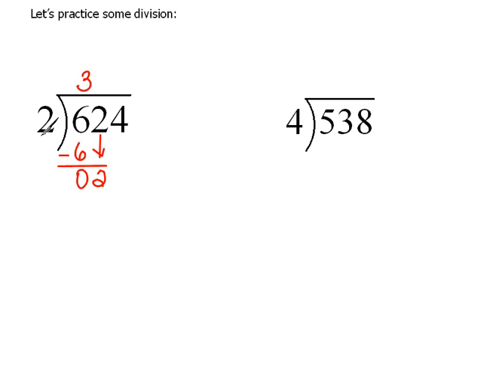And then we drop our next digit and we begin again. So, we try to think of what times 2 will give us 2. And in this case that would be a 1. So, we keep it nice and lined up. And then we multiply diagonally. 1 times 2 is 2. And then we subtract going down. So, 2 minus 2 is 0.